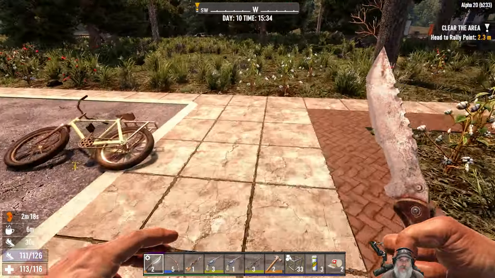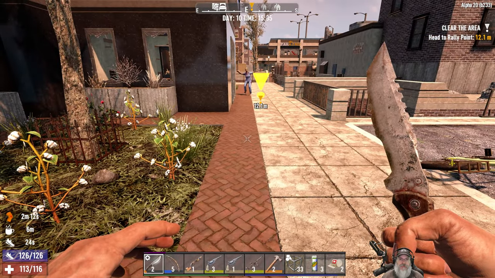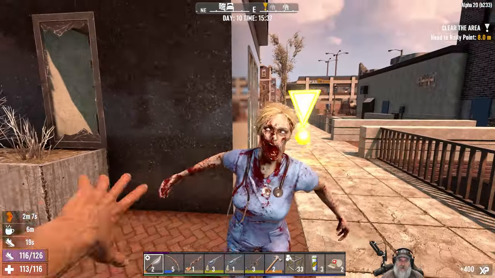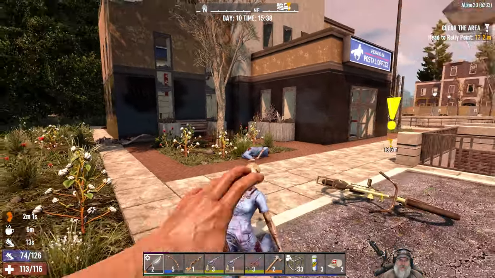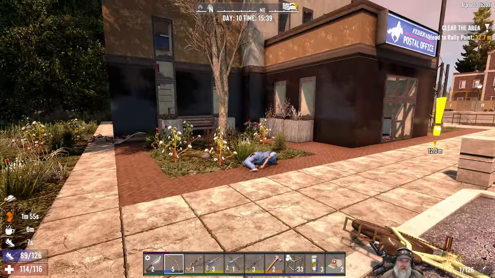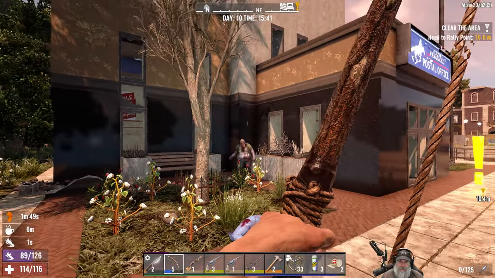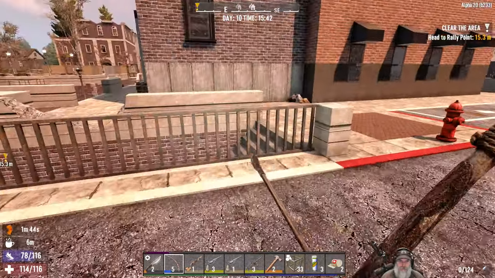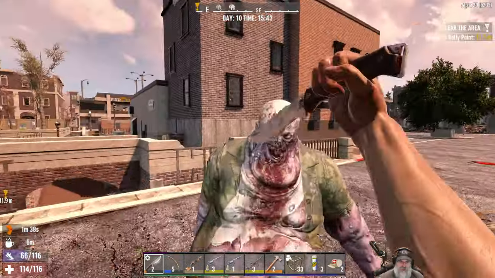Oh, I think we got the attention of more than just one. Oh, yeah, one was up on the roof. Okay. Oh, we got a fatty. All right. We're going to have to archery him. I don't want to get hit by that dude. Let's see if we can cheese a bleed on him, though. There we go.